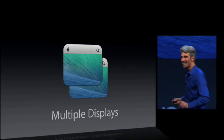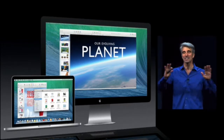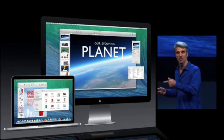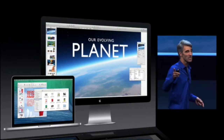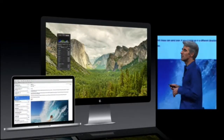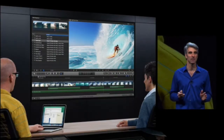Next, tagging. Next, multiple displays. With multiple displays on the Mac, it's always been a powerful way to spread out your work. But now in Mavericks, you can get at your menus across multiple displays, summon your dock across multiple displays, and when you take a window full screen on one display, it doesn't mess with your desktop on the other. You can pan your spaces independently on each display. And if you have an AirPlay-connected HDTV, it acts as a full-power separate display as well.